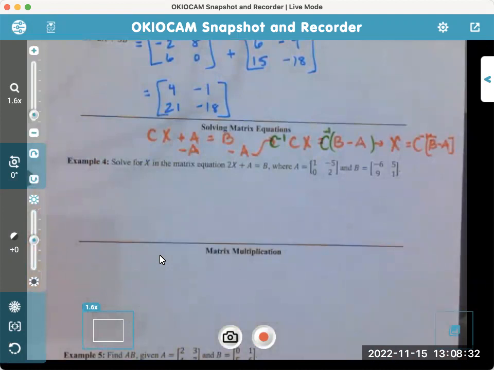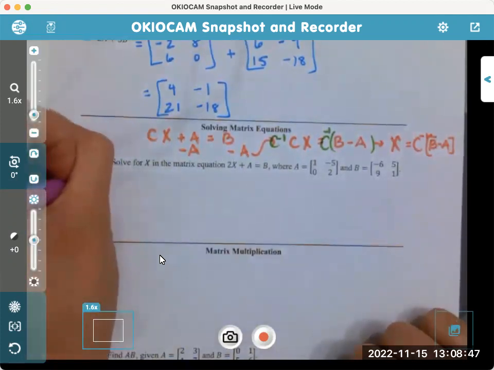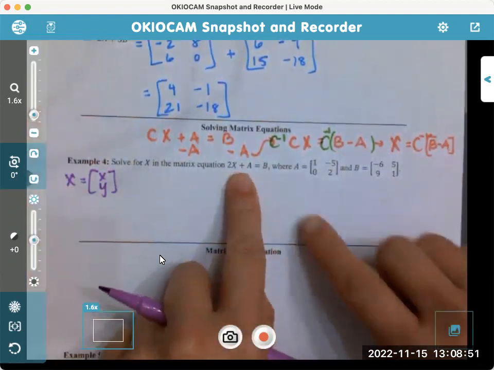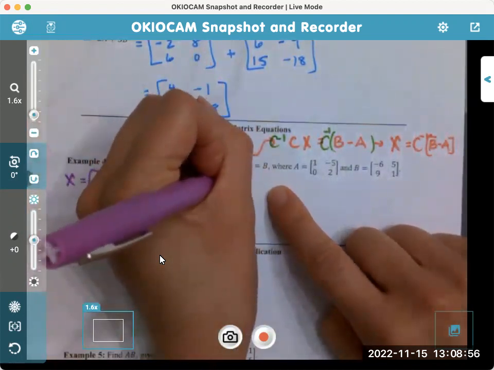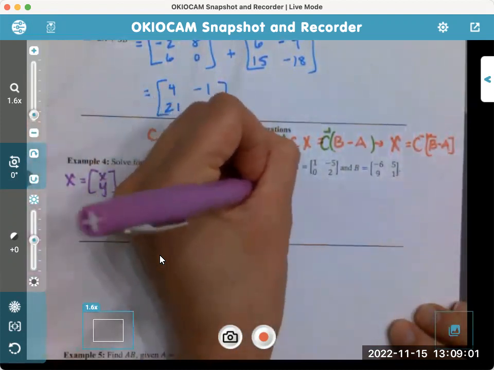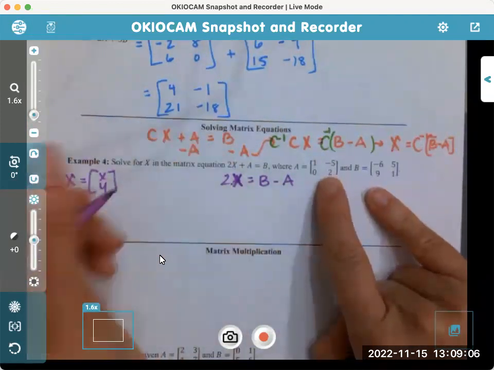So if I want to solve for the x, the capital X is the variable matrix. In this case, it would be a 2 by 1, so just x comma y. But again, we talk more about that in 6.4. So if I'm just solving for x in general, what we would want to do is first subtract a, so 2 times the variable matrix x equals b minus a. So I'm just going to actually do that here.